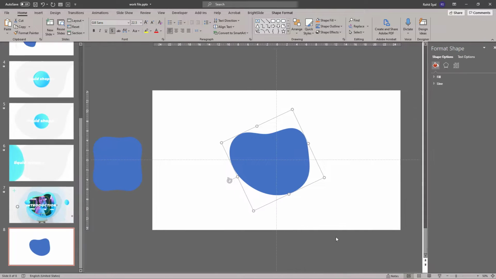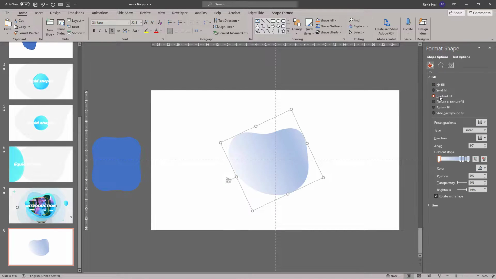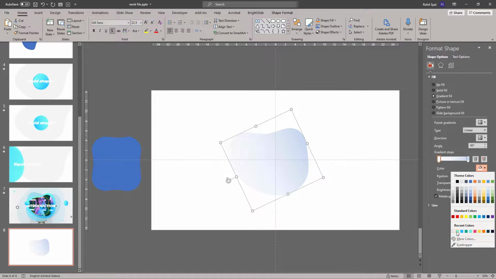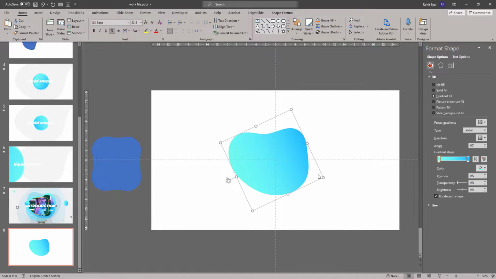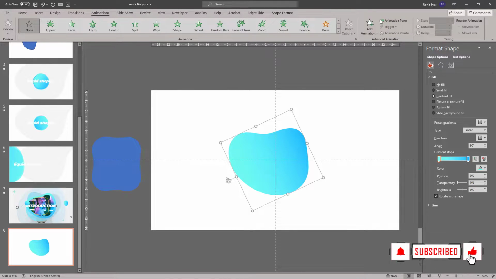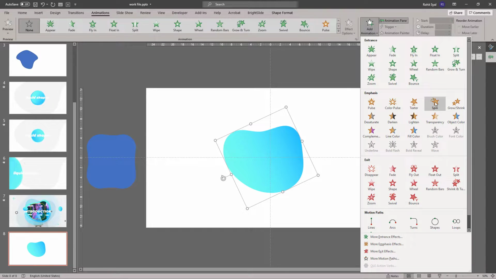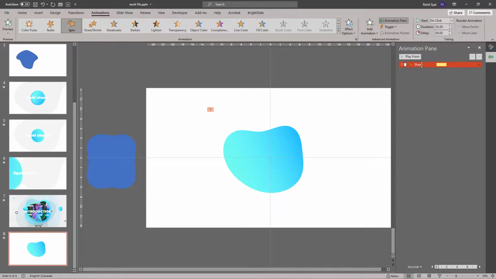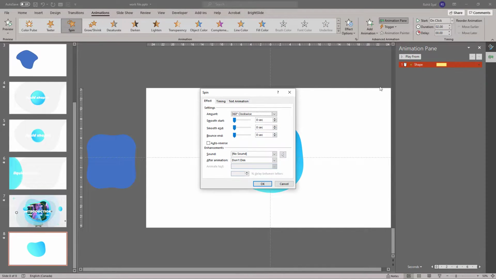And let's fill in our gradient. And that looks pretty neat. Next up, let's add animations to this. First up, we'll add the spin animation. Change the timings.